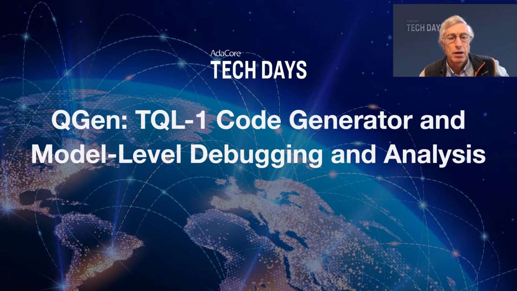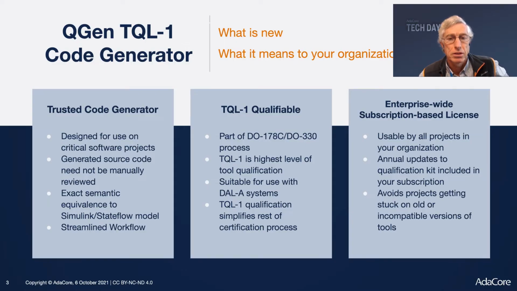So on the next slide, I'm just giving you a top level description of the things we focused on over the past year and what this means to your organization. Fundamentally, what we've been building is a trusted code generator. And what I mean by that is that you and the FAA and your customers and your ultimate users can depend on the fact that this code generator, given a Simulink Stateflow model, will produce an exactly equivalent set of software that will implement the semantics of that model.